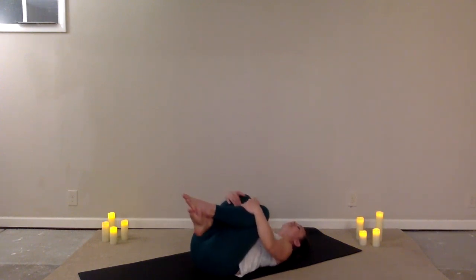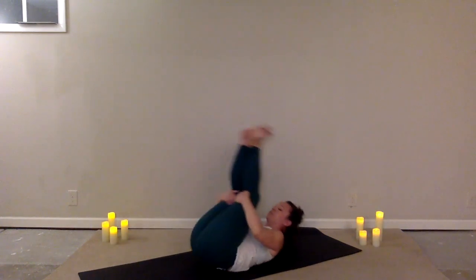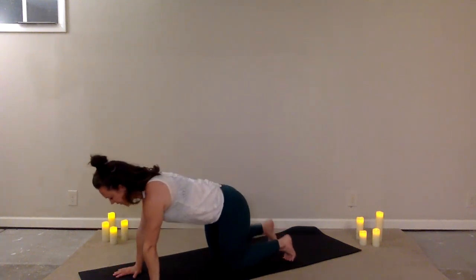And as you're ready, begin to rock forward and back the length of your spine. Good. On the third time, cross your ankles under and come to tabletop where you stack your shoulders over your wrists, your hips over your knees.